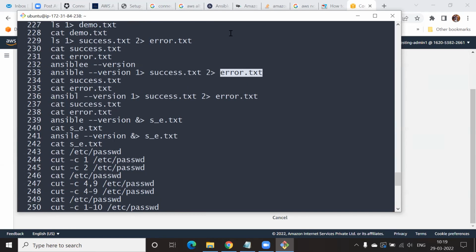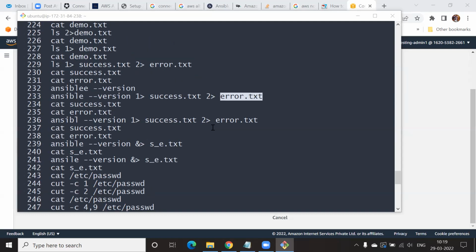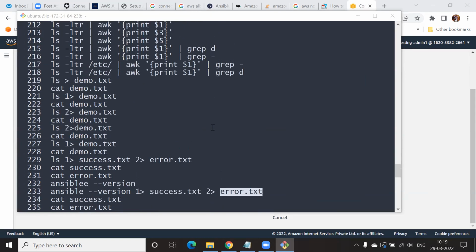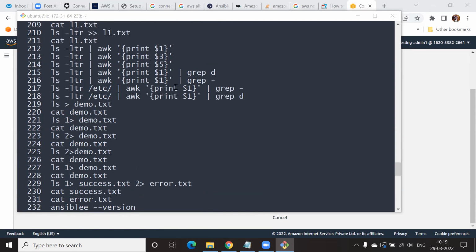Can you scroll up, please? Keep scrolling up. Now here is awk. What are we doing with awk here? By any chance, do you recall? With awk, we are printing columns using awk. Very good.